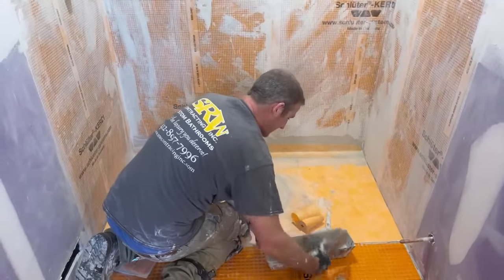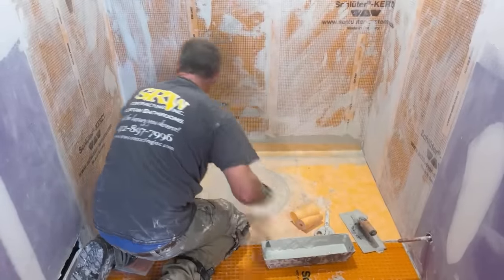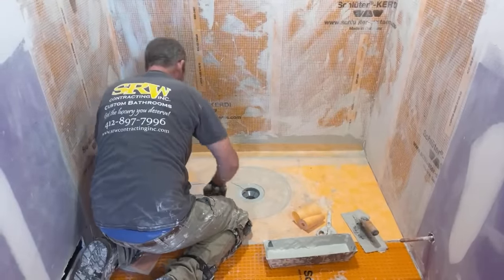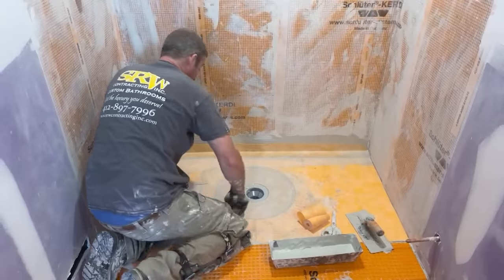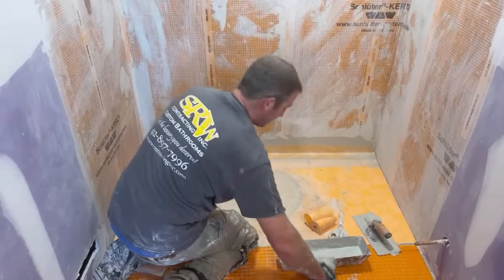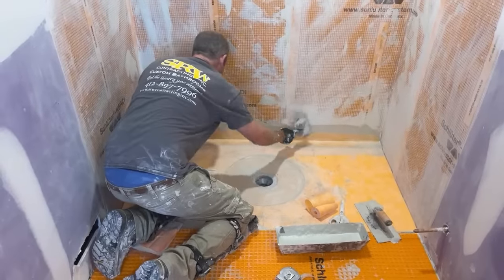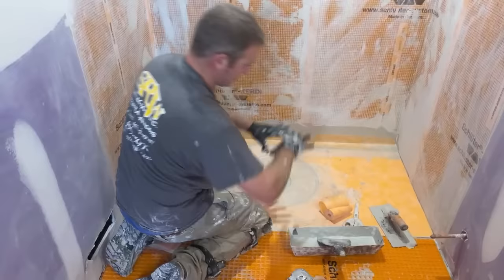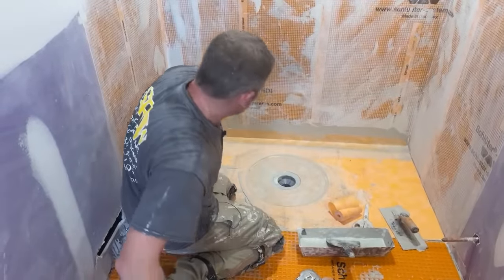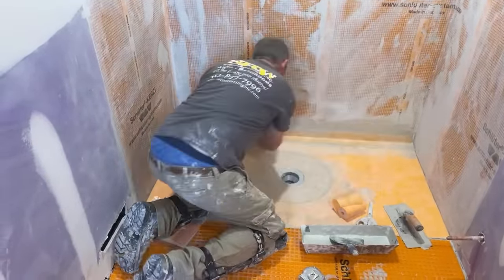If you cut your pan wrong or something like that, it's not really that big of a deal. You have all this extra space to fill it in. And if you have some kind of odd size shower, it's also nice because you can just fill in the edging with a mud bed mix or something like that, and then just use the membrane over top of it. So Schluter really does make it pretty versatile. I'm going to just take a sponge.